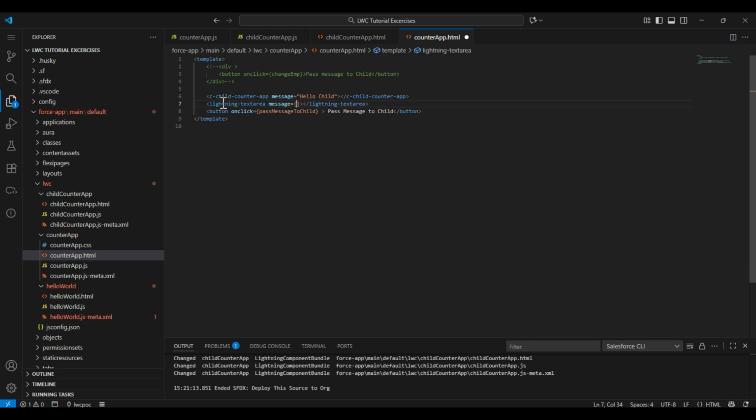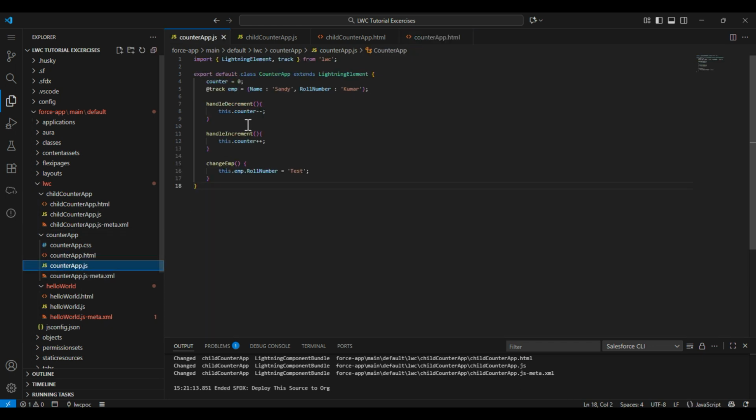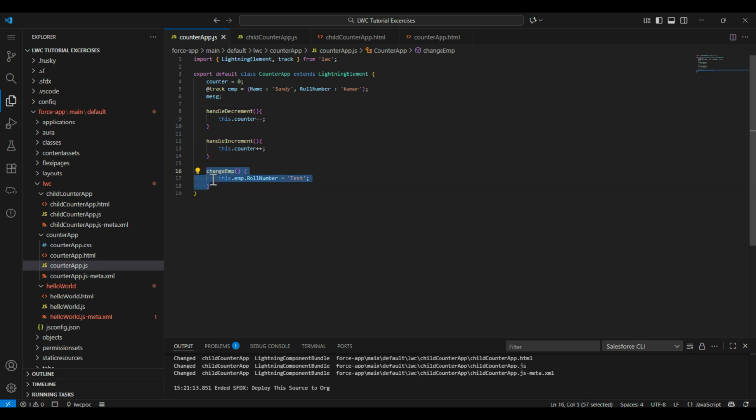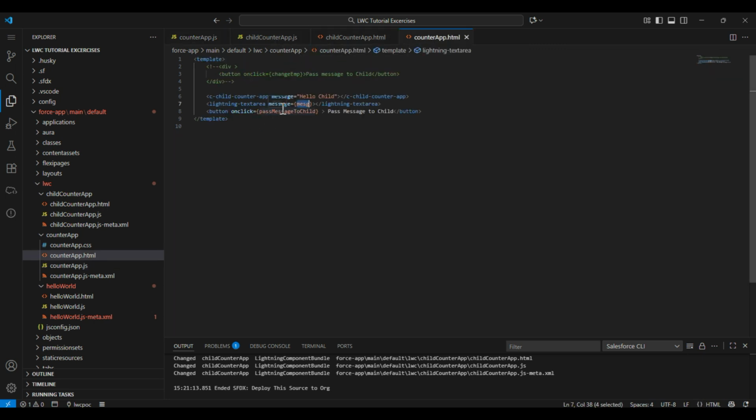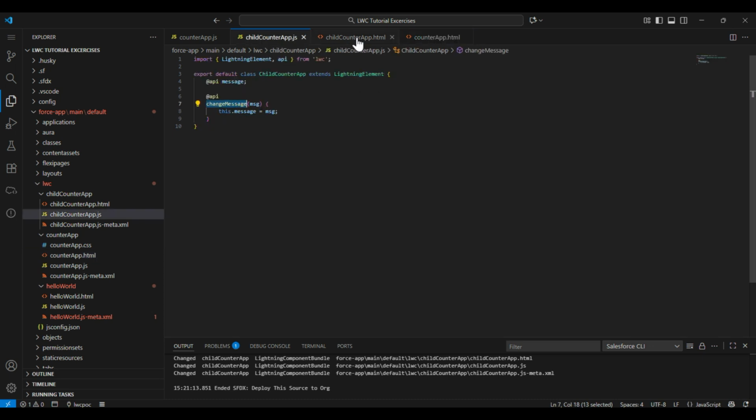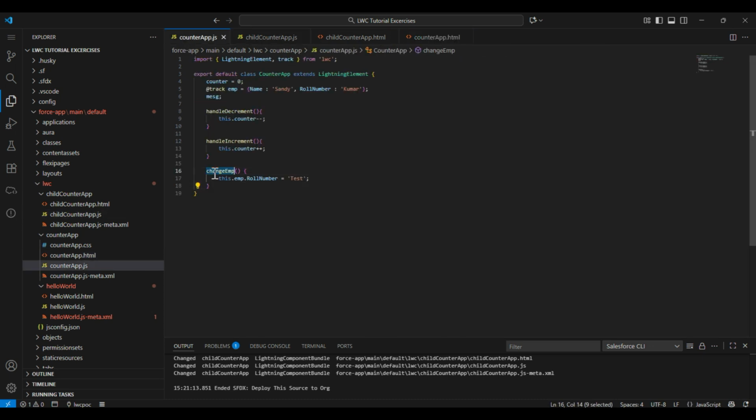Inside message we can use a variable which will store the message we can pass. Inside the parent we will initialize this.